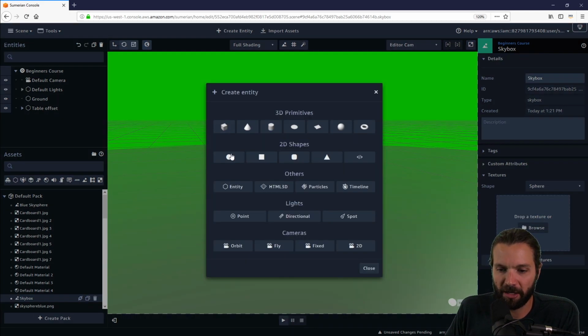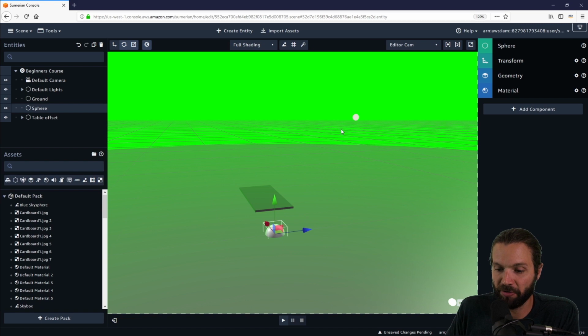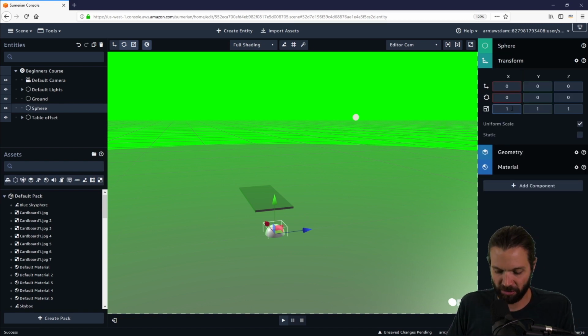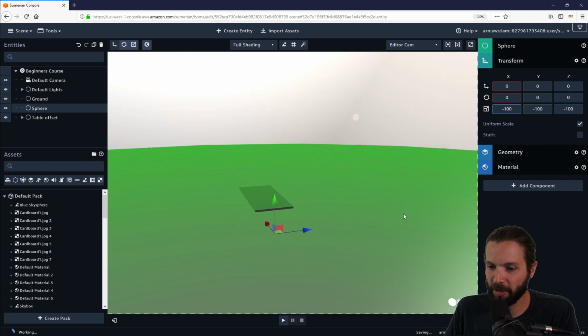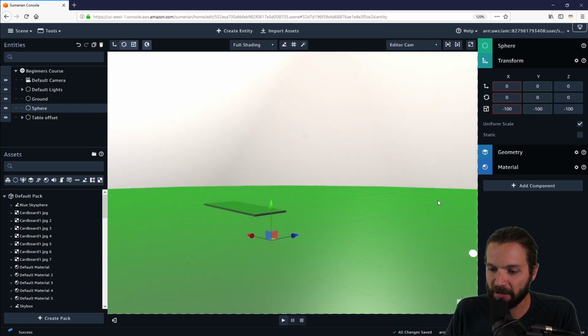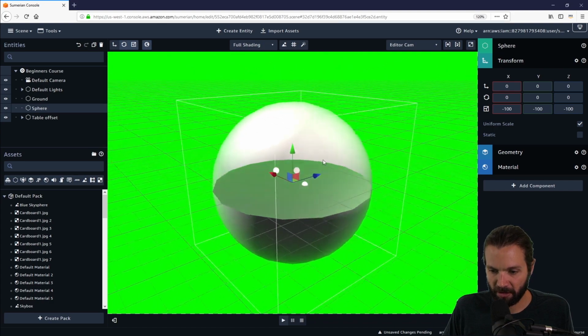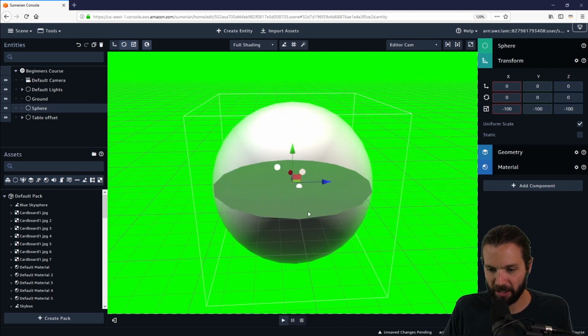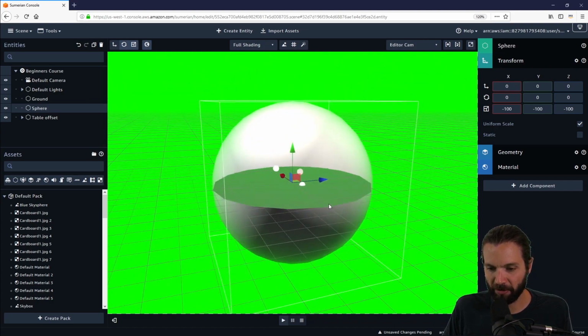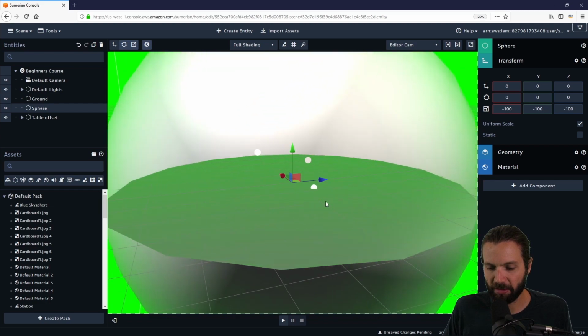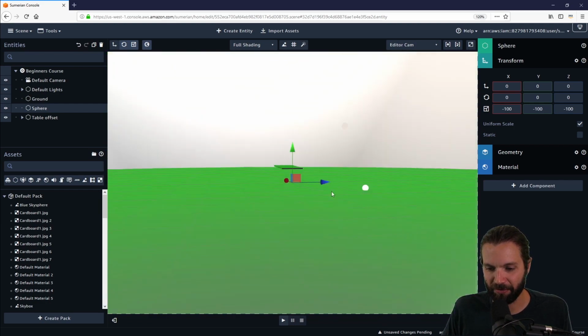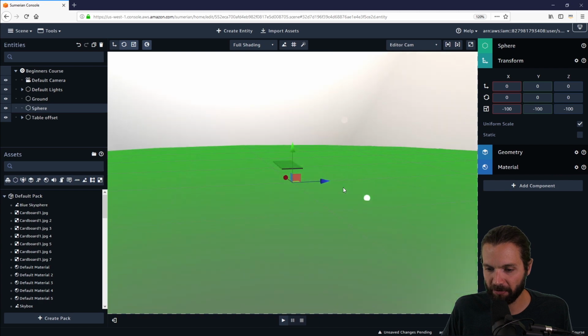I'm going to create an entity, and I'm just going to choose a sphere, and this adds a sphere to the center. I'm going to change the sphere to, let's do 100. But I actually want to do it -100, because I want it to appear from the inside. So if I select my sphere, you see it's really just surrounding my ground right there perfectly, but I can see through it, but I can't see out of it. That's why I want it to be negative.